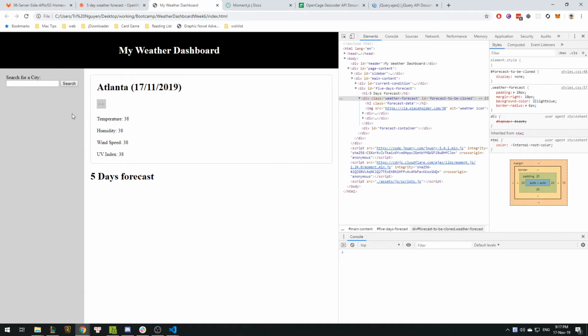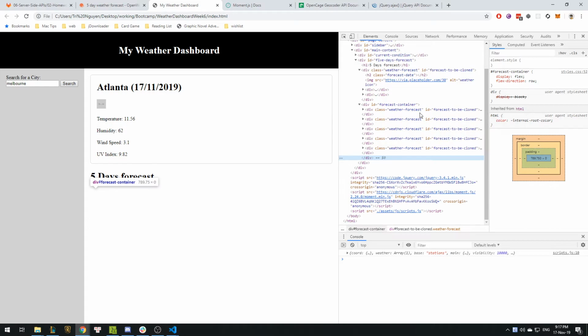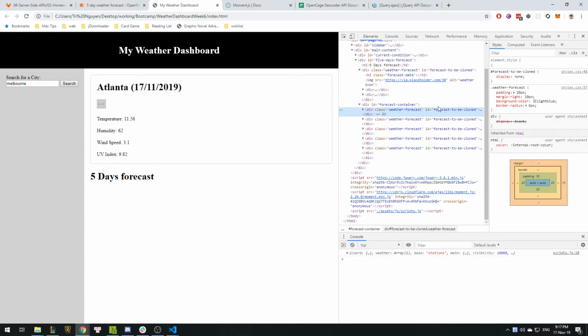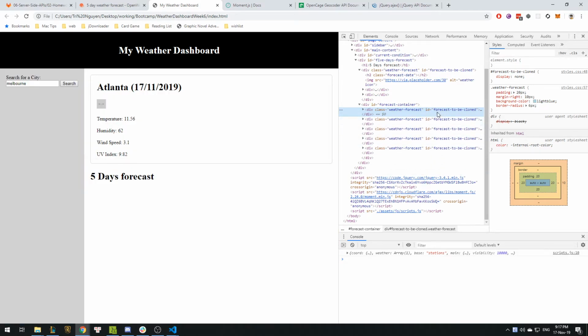Right, and if I do it, the problem is the rest of them are also display none, because the rest of them have the same ID. And remember that you cannot have the same ID in the same document. That's a good thing to follow. No, sorry, that must be followed, but sometimes browsers just love you and they still allow you to have multiple similar IDs on the same page, but that is not something you should follow.